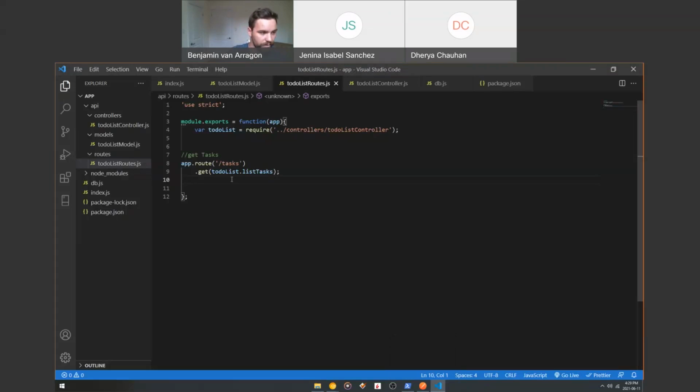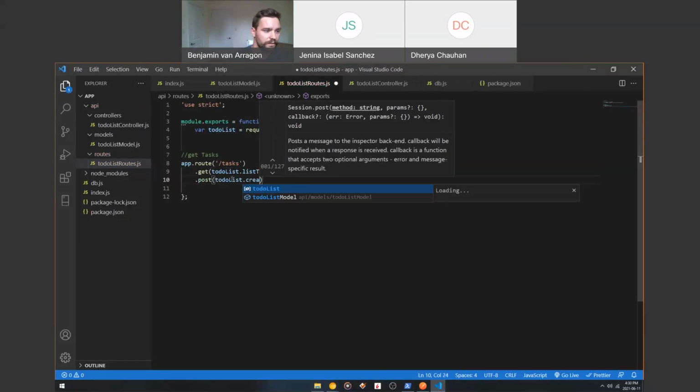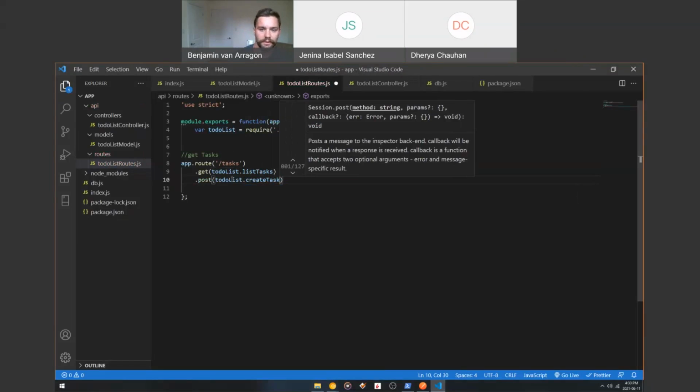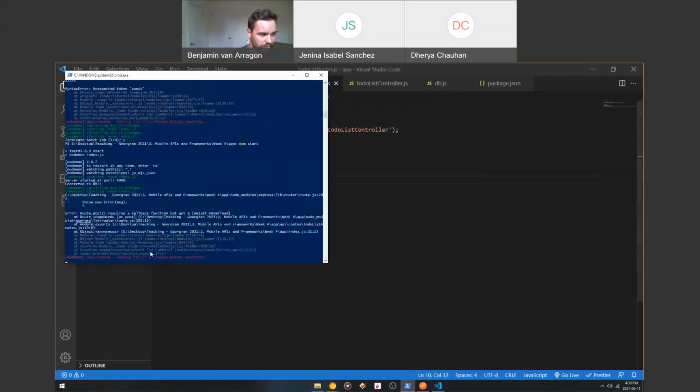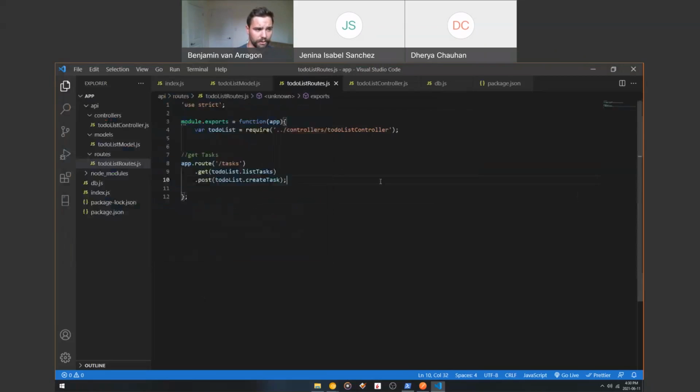Yes. Okay. So what I want to do quickly before we run out of time is create now a post method. So what we can do instead, we're going to get rid of the semicolon here, and then we're going to do dot post, and then same thing, use our to-do list controller, and then we're going to create a task. So we're going to create a method called create task, and I'm just going to end that there. We'll save it. Now it might error out on us here because there's no create task method in the controller, right? It's going to say it requires a callback function, but got nothing in your post method.